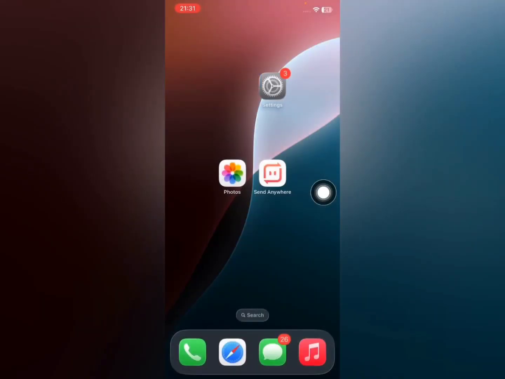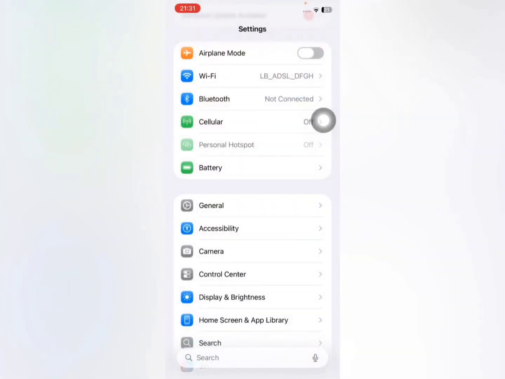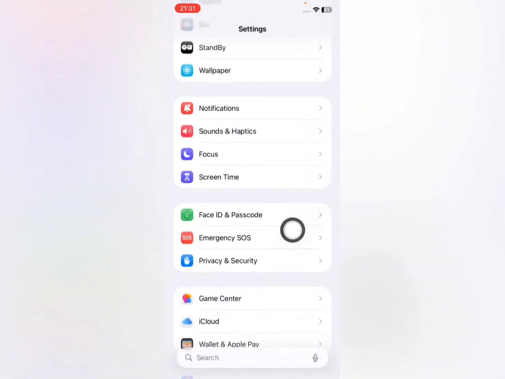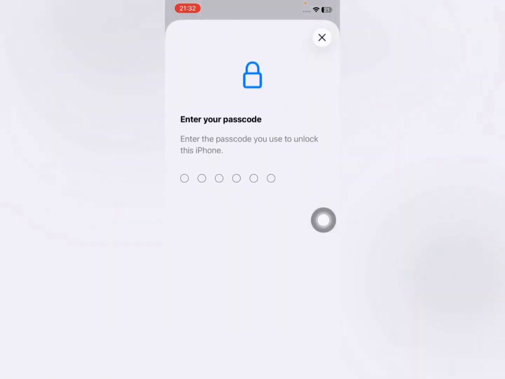So go directly to the default Settings application, which is conveniently found on all iPhones, and then proceed to open it as you normally would. After that, carefully scroll down a little bit further until you are able to locate the specific option that is clearly labeled Face ID and Passcode. If your phone is set to another language, remember the icons and locations you need to go to. I will now tap on this specific area of the screen. Here, I will now carefully enter my phone's secure passcode.